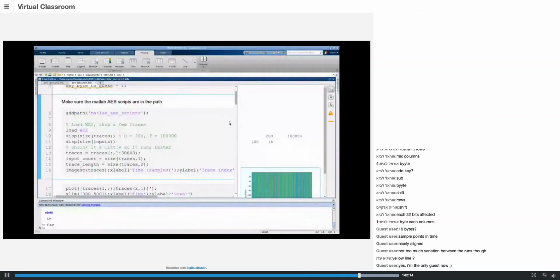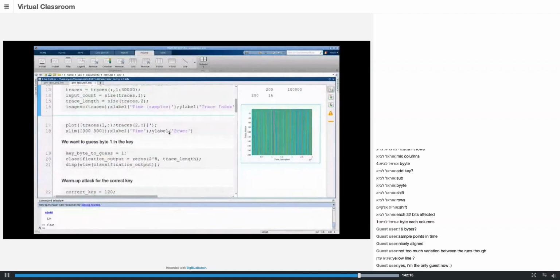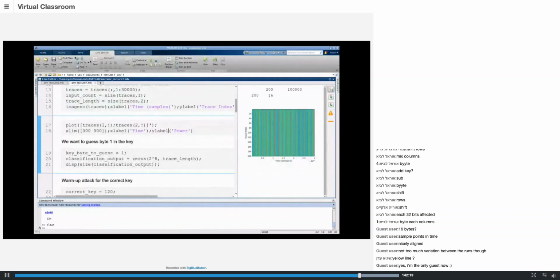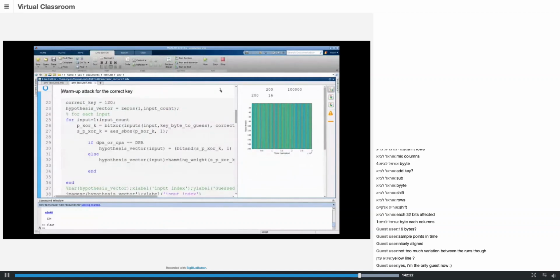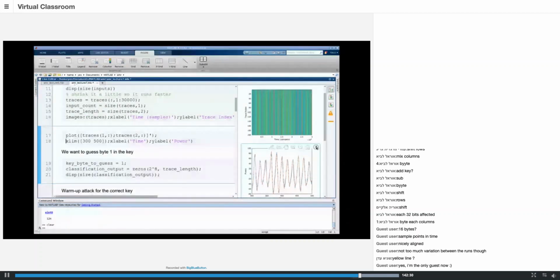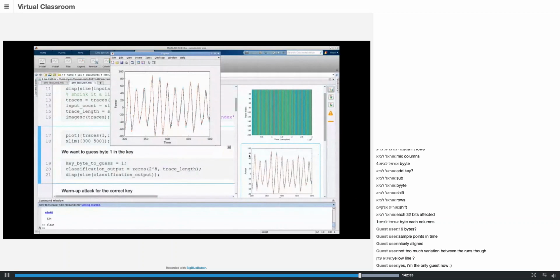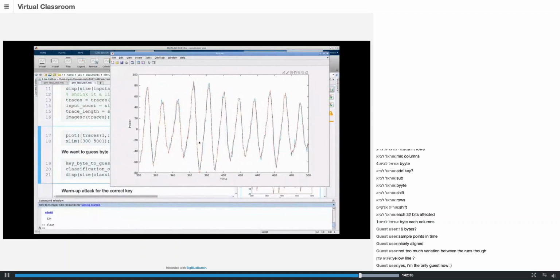So now I want to zoom in on two different traces from this set and just look at them very closely together. We're not attacking it, I'm just getting ready. And here are two traces. This is a zoom in of two lines in this graph. And you see that they are indeed very, very similar. Sometimes one of them is higher, sometimes the other one is higher. But I don't even know what the CPU is doing at this point in time. I don't know if this is related to the trace or not. I really don't know what's going on here.